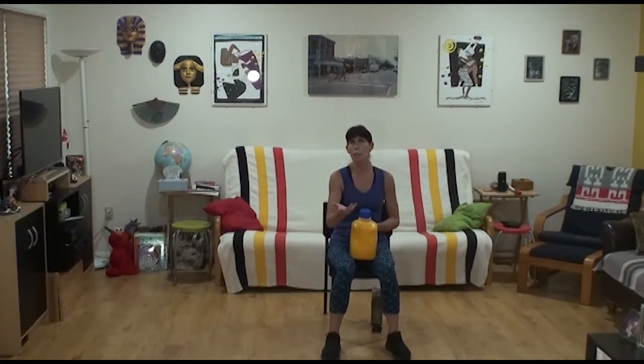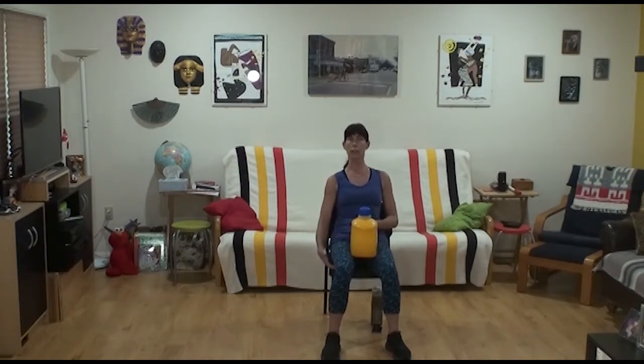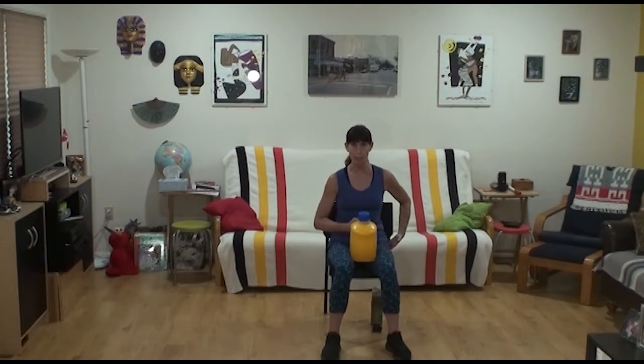This is called hip extensions. We're opening the front of our body and closing the back. So dig your heels in. Keep all four chair legs on the floor. Don't let the chair tip. But dig your heels in and feel your hamstrings get fired up. Squeeze your gluteals and feel them getting stronger. Pull your navel in. Good. I hope it feels good.